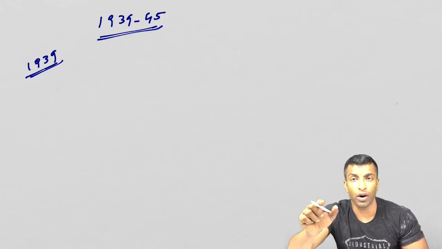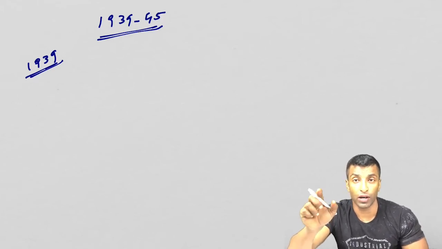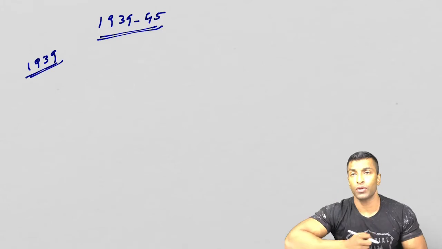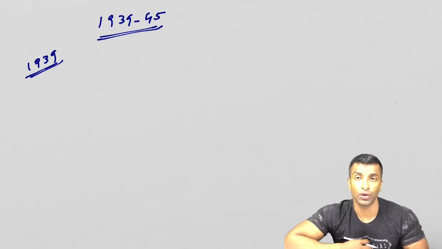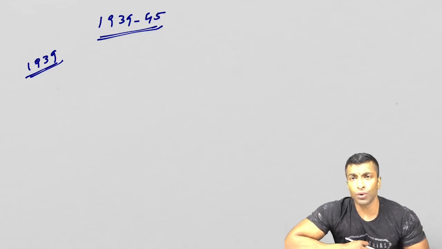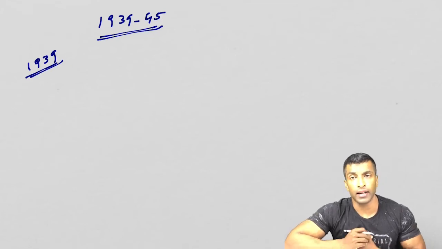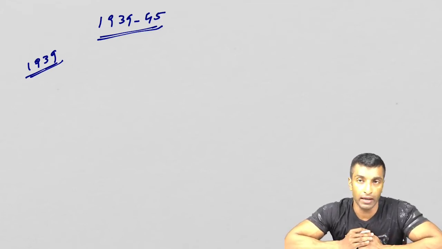And I've told you the only war which was fought during World War II on Indian soil was this, that is the Battle of Kohima. Okay, so the Battle of Kohima was the only war which was fought on Indian soil during World War II. So the British government was now so desperate to get the support of Indians, so they came up with the Cripps Mission under Stafford Cripps, and in that also the first point was related to Dominion status.